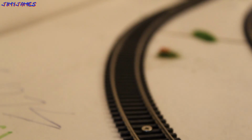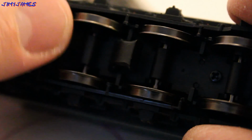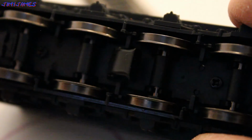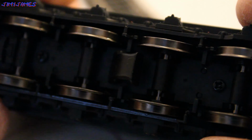Let's turn the tender upside down and see if it's got a water pickup like it did on the grey version. Yes, it has. That's the water pickup just there. So there would have been a little trough in the middle of the track full of water, so as the train sped past, it would scoop up a load of water, so that again the train didn't have to stop to pick up water from the water tower.